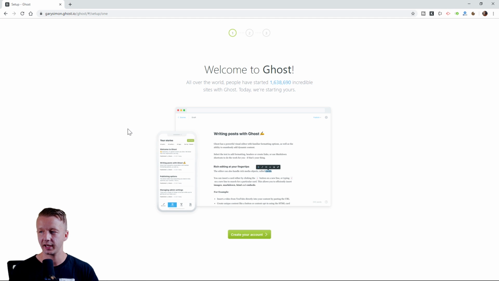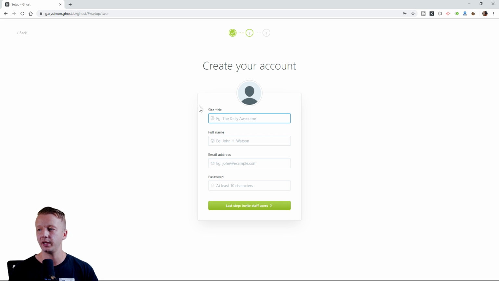All right, so this is the next screen, which kind of confused me at first because it's telling me to create my account. It's like, I already created your account. What are you talking about? But really, I think what it's talking about is creating the information about this new blog or this new site that you have. So site title, let's just do dev blog, I guess.